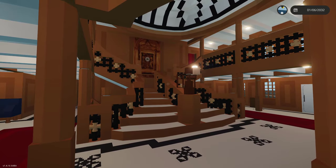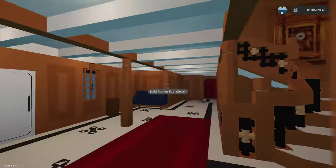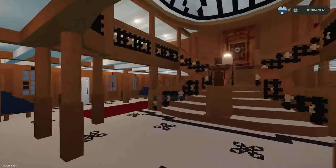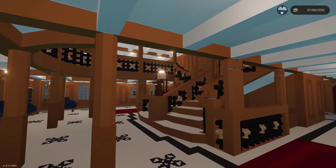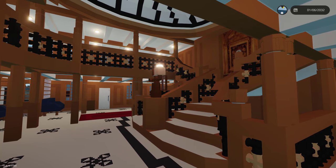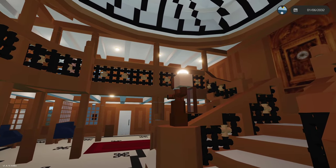Now this one comes in from Ice Monster 360. So as you can see, this looks pretty decent. I know Ice Monster has built some ships that we've reviewed in the past, but without taking that into consideration, this build is pretty darn good. It has a lot of the features that the Titanic or Olympic Grand Staircase would have. Obviously, this is not the Britannic one, and we've only seen one Britannic one. I was hoping we could see more different variants, but it's fine what we got. We got lots of submissions. We've got another one to take a look at after this, but yeah, this is the Titanic or Olympic Grand Staircase. We'll just call it the Titanic one for now.